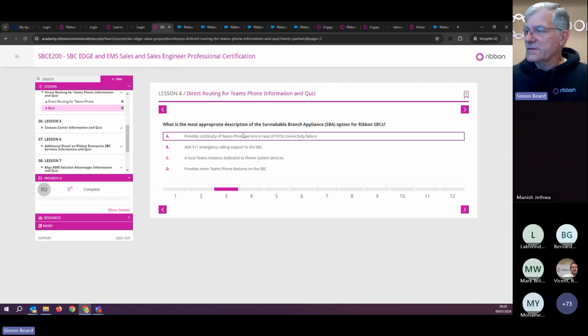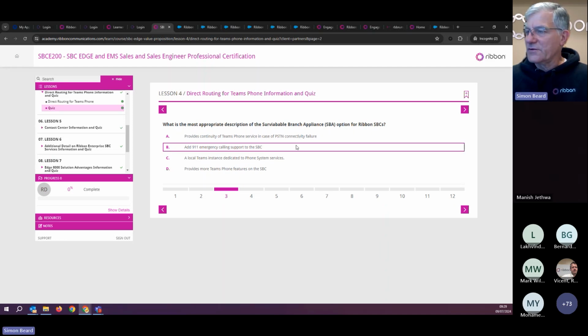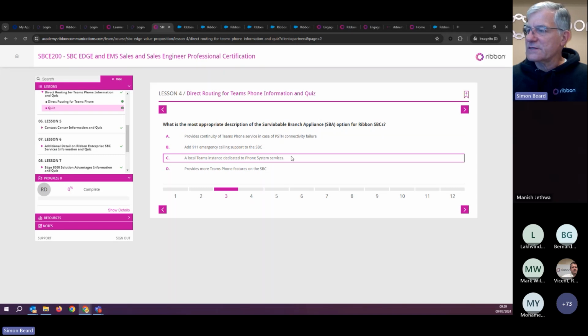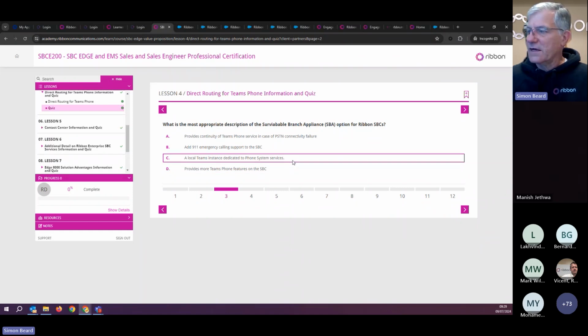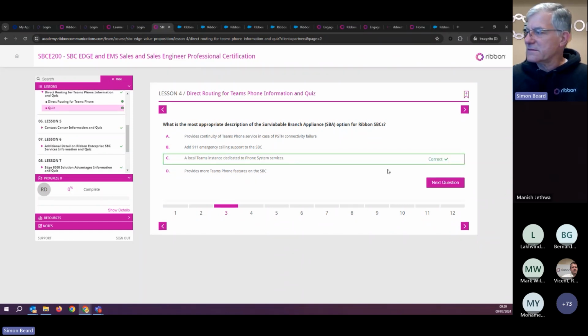The most appropriate description of the survival branch appliance option for SBCs: it provides continuity of Teams phone service in case of not PSTN failure, but in case of internet failure. It doesn't add emergency calling. It is a local Teams instance dedicated to phone services. That is the most appropriate description. It does not provide more Teams phone features. It just provides a localized instance.